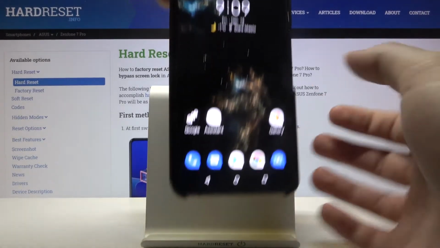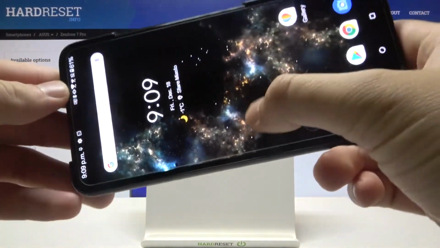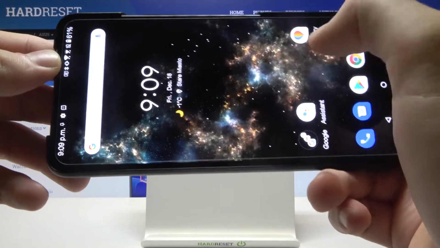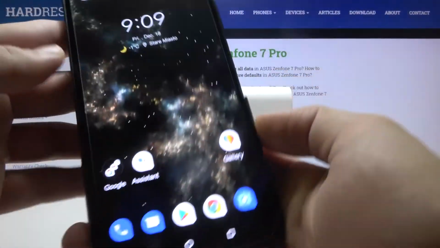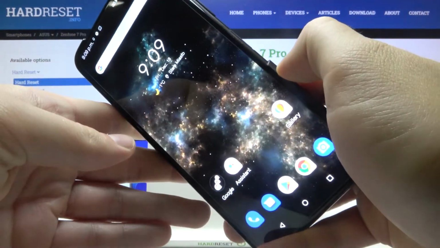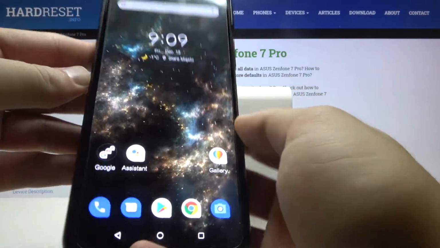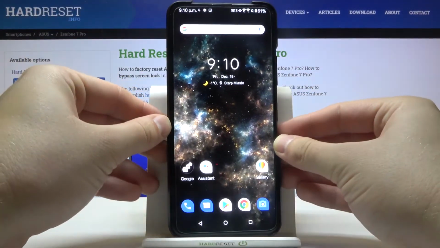And a very cool thing is that this is a live wallpaper. So when we move our screen and tap right here or here, it is going to change the position. As you can see, when we move it to the left side or the right side. So it's a really nice and cool looking wallpaper.